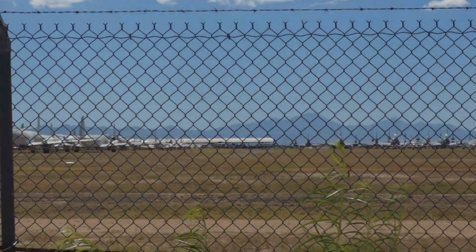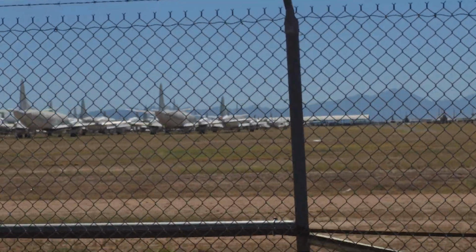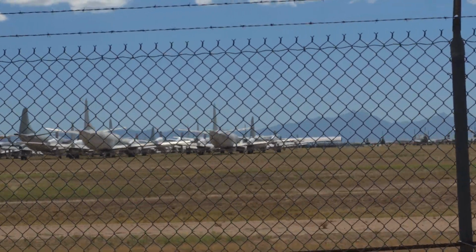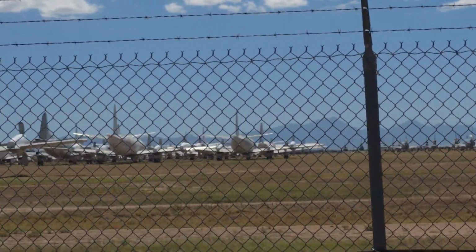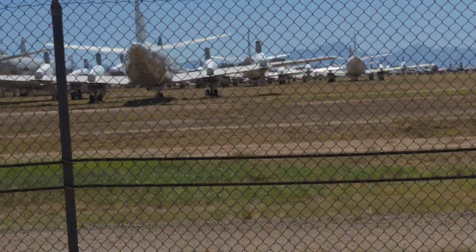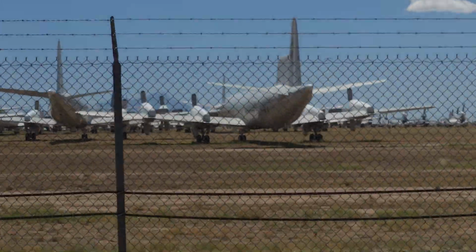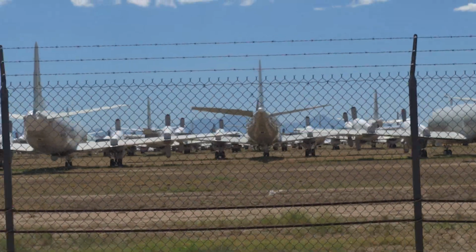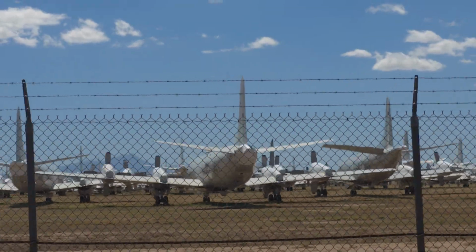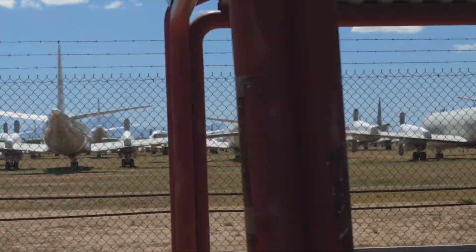So these are all propeller-driven. These are all part of the C-130s. This plane here has an interesting tail section on it, in that there's that big panel ahead of the tail. I don't know what specifically that piece is called that sticks straight up. I know the tail is that whole section, but when I was doing some research on this, the commander at the time, pre-COVID, stated that there was $34 to $35 billion of aircraft stored at this facility over the 2,600 acres.